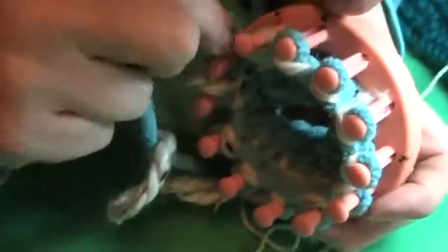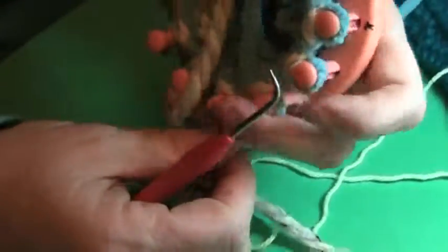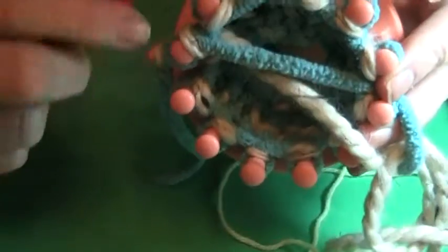Okay, I've got a couple more here to do to get back to the beginning. And there we go. We've got it. So now you can knit for as long as you want.